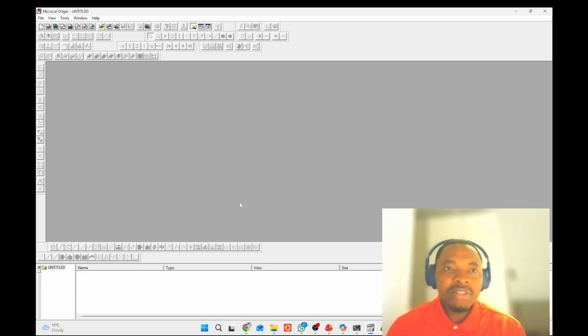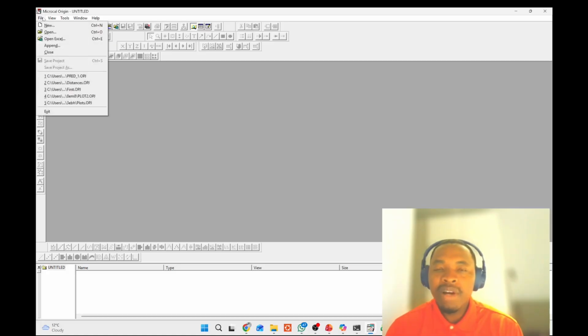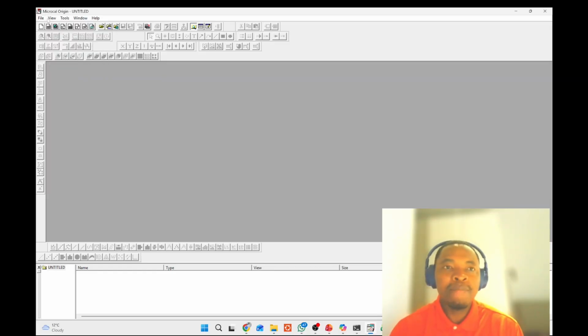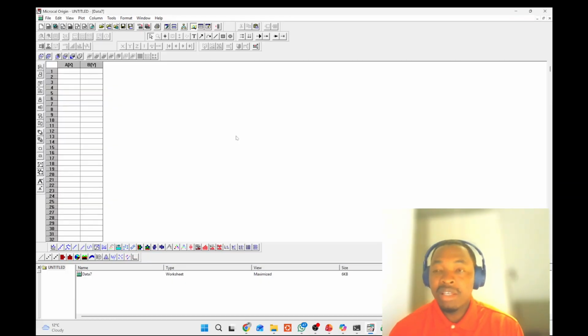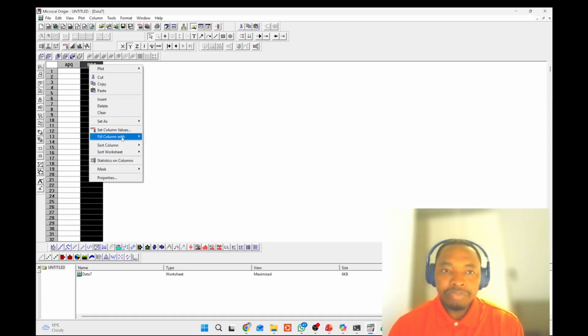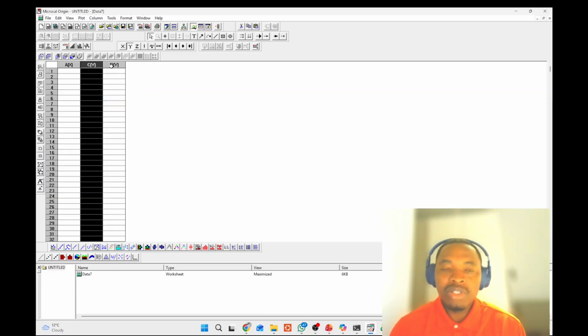So let's do some data exploration. Here you have File, where you can create a new file format. Origin takes different kinds of files, so depending on the type of file you want to load, you create that kind of file format. You can create a worksheet, an Excel, a graph or even a matrix, depending on the type of data you want to load. For now, most of the things we are going to do will stay on worksheet. A worksheet is similar to Excel. You just have rows and columns, and you can extend it depending on what you want. You can insert new columns and keep extending it to the right as long as you want.